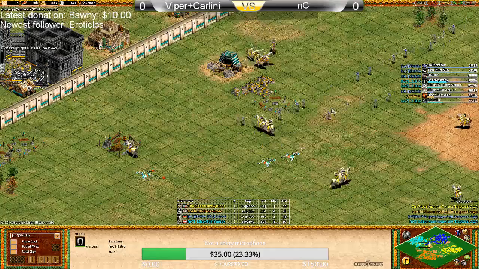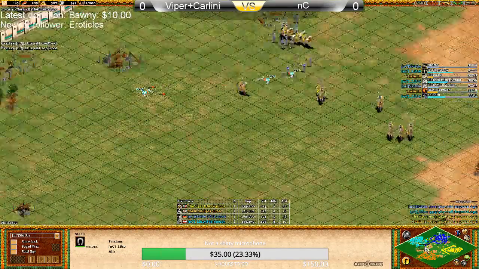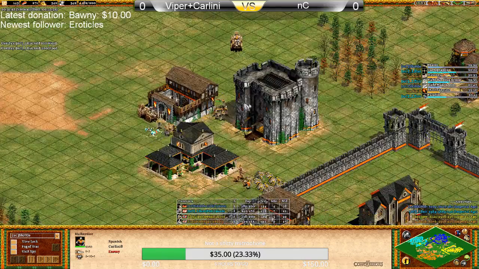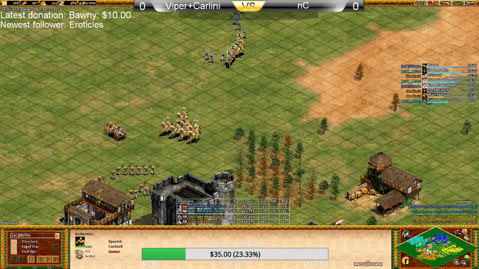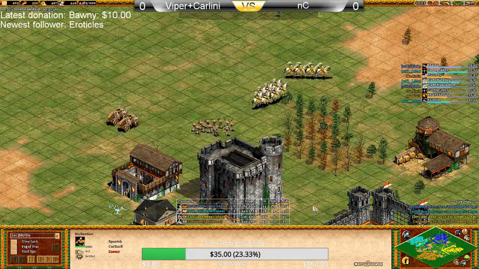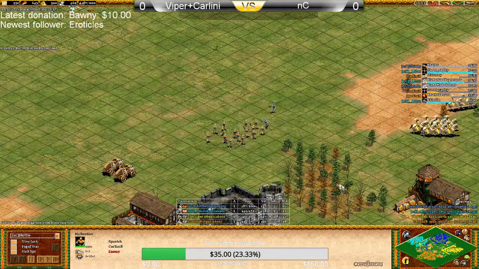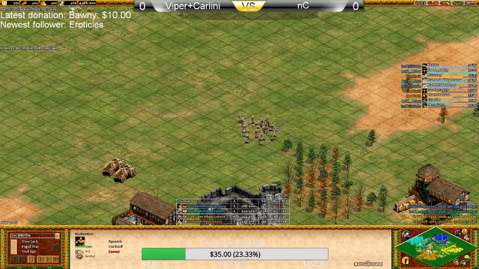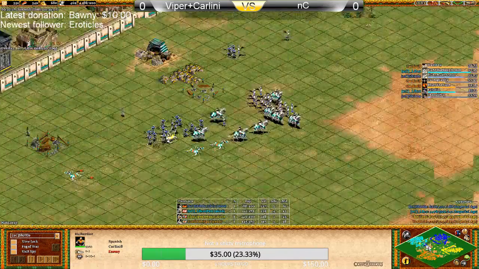So now Skittle is coming to save LB. Carlini is there too. Well, I expected Carlini to be far behind, but Carlini is doing quite good actually. Look at the population by him. Almost the same population as LB at the moment. So Carlini might be the surprise of this matchup.